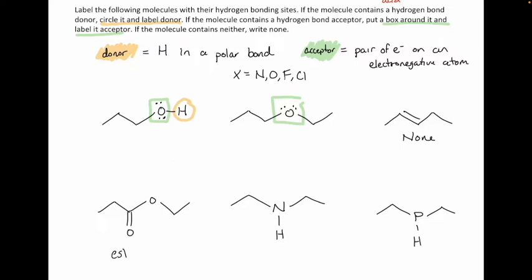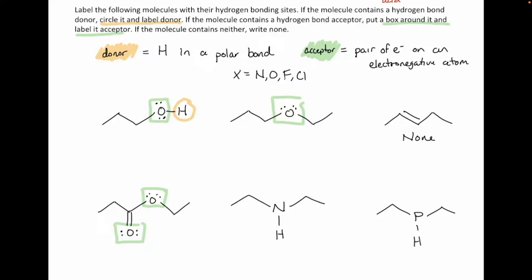All right, this thing down here, we don't really have to know. This one's called an ester. Again, I see these oxygens that have two bonds, so I know that they're going to have two lone pairs. Do I have any donor sites in my ester? Right, I don't have any oxygen-hydrogen bonds, nitrogen-hydrogen bonds, fluorine-hydrogen bonds, or chlorine-hydrogen bonds, so no, there are no donors in there. Do I have any acceptors? Yep, I have two oxygens, both of which can be hydrogen bond acceptors.